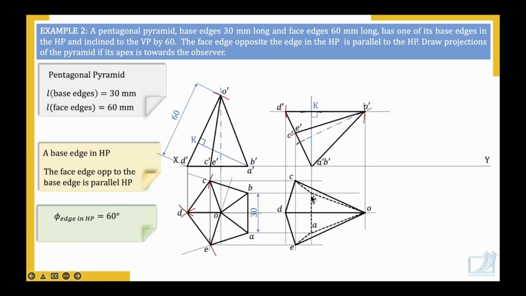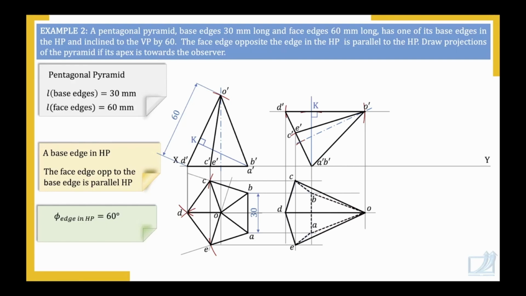तो yes, and in fact only there are 5 base edges. Out of those 5 base edges, only edge AB is showing true length. कैसे पता चलता? तो देखो, edge CD front view parallel होगा तो top view true length होगा ना. तो edge CD front view is not parallel. किसी भी edge का front view parallel नहीं है except this edge AB. AB entire edge is in HP. In HP is, you can say, special case of parallel to HP. Parallel to HP means a line is parallel, but it is at certain distance from HP.